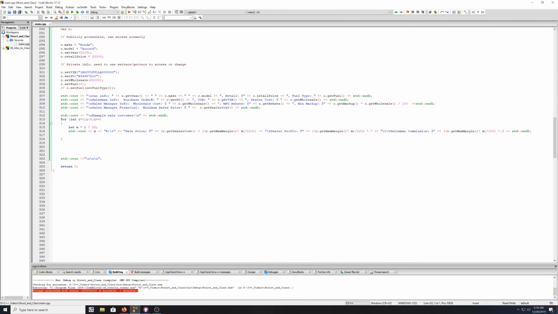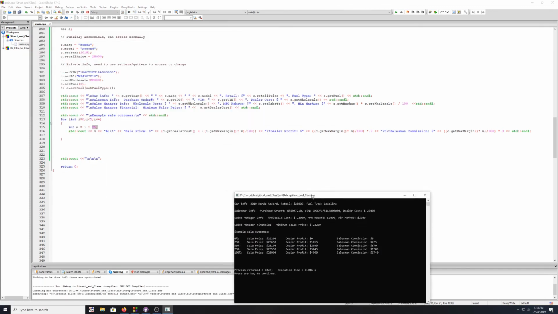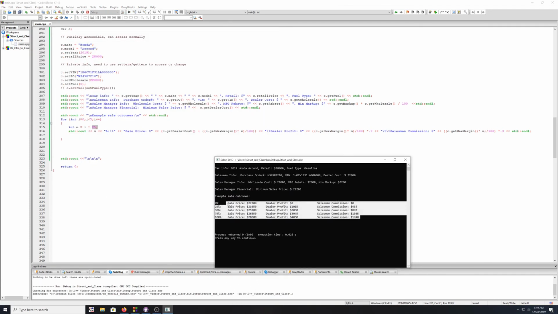We are doing a little bit of math, but mainly that's just part of the loop here. We're just taking the iteration, going through 4 times to make a little chart, and multiplying that by 25 to equate to 25%. So we're basically looking at 0, 25% profit, 50% profit, 75%, 100% profit, like you've seen in the chart here. So that's where that comes from.